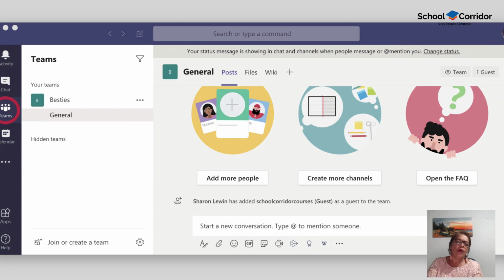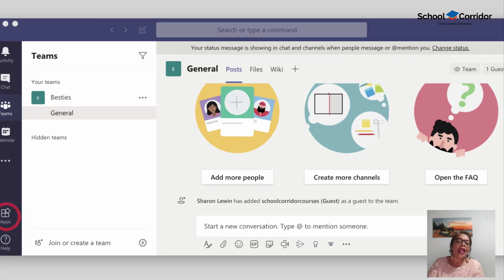And then we also want to start a conversation in that team. So that is what Noel and I will be doing. And then, of course, you have the calendar icon, and we'll speak to that in a later tutorial. Further down, you have more apps that you can access, and then, of course, you have the help button.